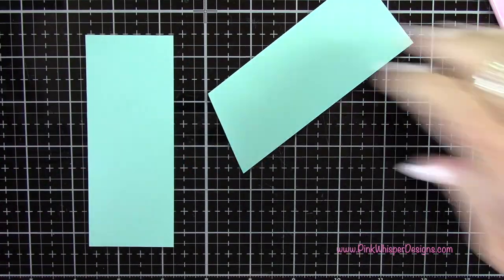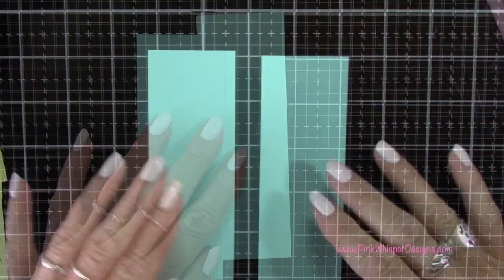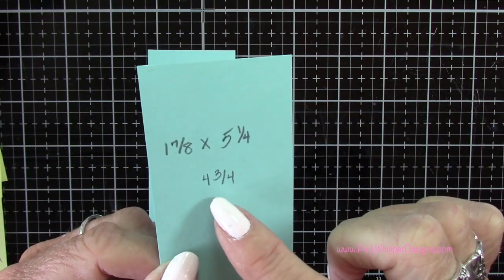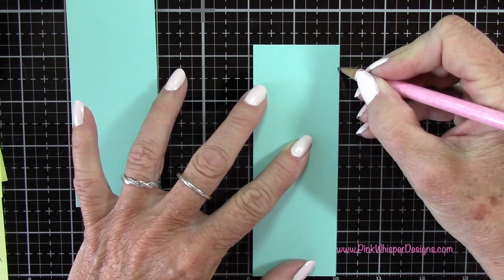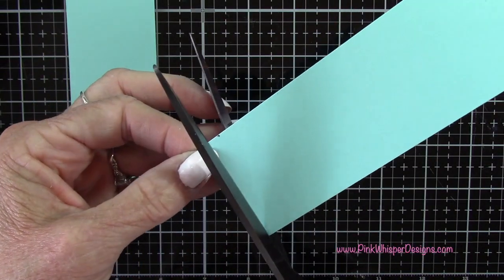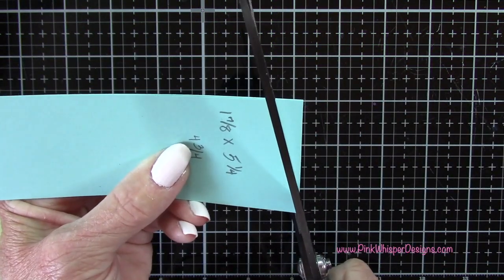So now we've got those 2 panels. Let's go ahead and do that last set of panels. So these 2 panels measure 1 7/8 by 5 1/4, and we're going to make that pencil mark at 4 3/4 on the front of the panel. And then what we'll do is make our cuts, and we'll have the 2 panels for the very back of the card. So again, this is really simple to get these cut down to size, and hopefully you can just follow along. If you do want to create this, just pause the video as you're going along and you can get everything prepped and ready to go.